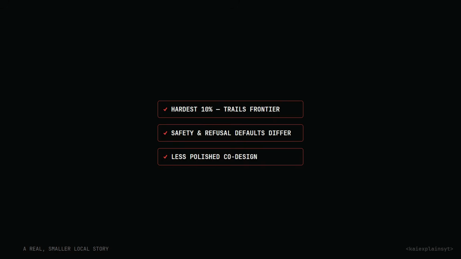To be fair to just paying for Claude, that co-design is worth something. If your work is the hardest 10%, novel systems, subtle multi-file reasoning, the frontier model earns its price, and the smoothest experience is still Claude Code pointed at Claude. Nobody optimized that pairing harder than Anthropic, so here is the honest verdict.